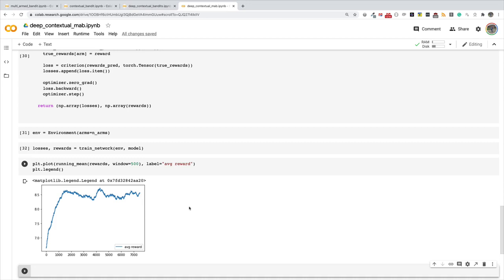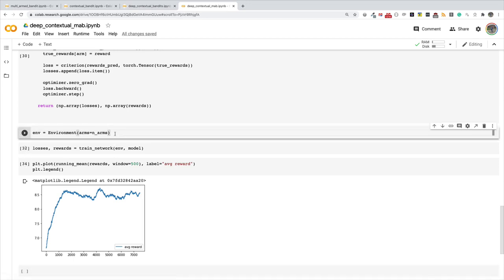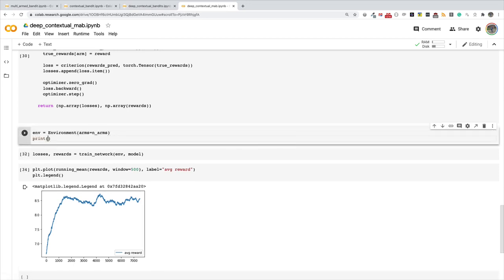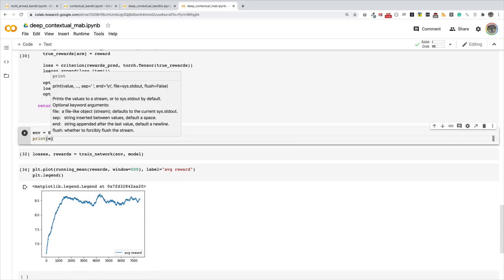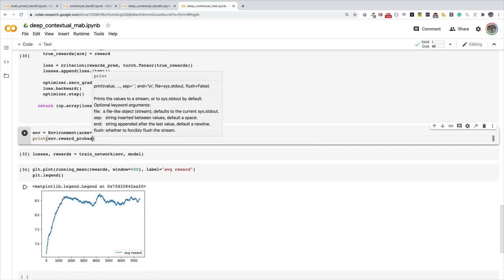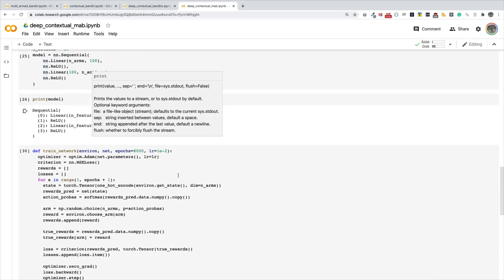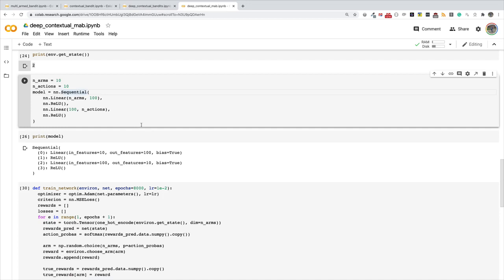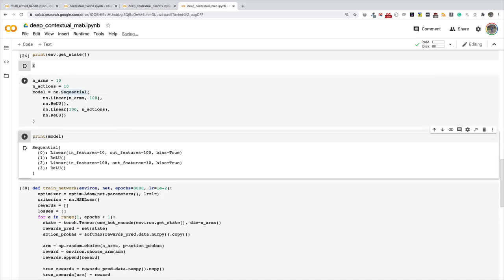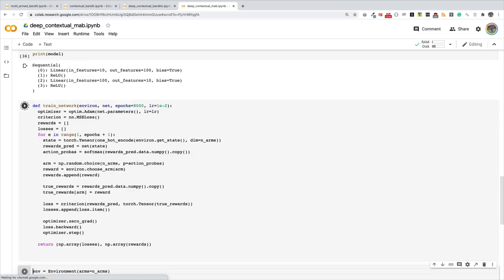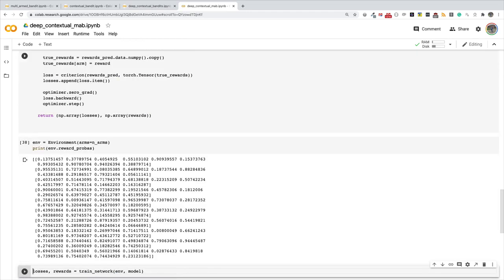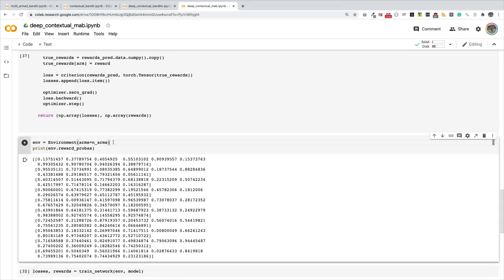So to prove things, I'm going to print the reward probs. So env.reward_probs over here, and I'll do the training afresh. I will create a network afresh. So I have a fresh network here. I print out, which is not important, define the training function, and now I have printed out the rewards probability over here, and actually let me also print out the state.